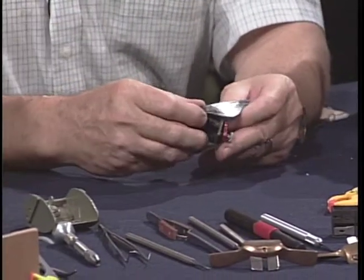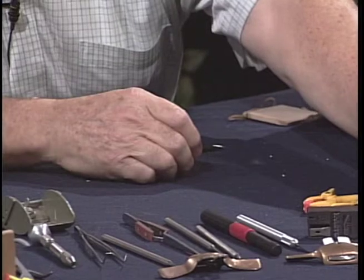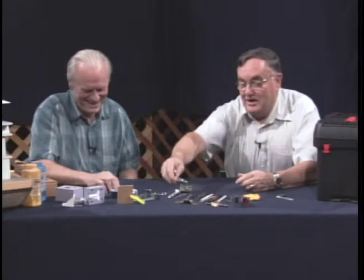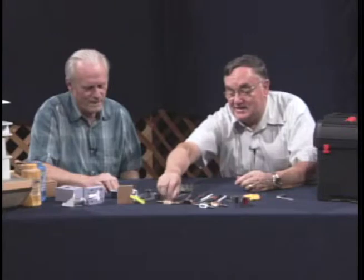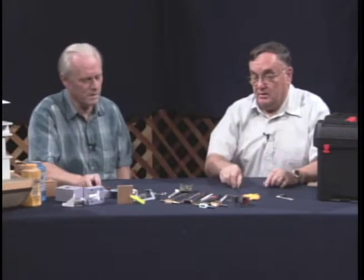They call it a spoke shaver for a reason — they used to use them for making spokes for wheels. And there's another small plane that's very handy for modeling work. I'm kind of like Tim Allen on the tool show — a tool alcoholic; never have enough tools. If there's a tool out there, I figure I might need it someday. As you get into this hobby you start to pick up these things, but you don't have to have them all. You can start with a basic model using just a basic knife and glue and a good beginner's kit. A lot of the basic tools right here are easy to find and relatively inexpensive, like these dentist tools — it's a good quality tool that will last the rest of your life.